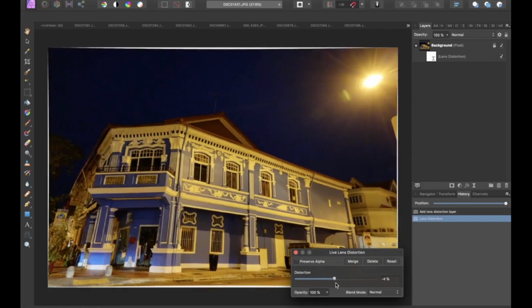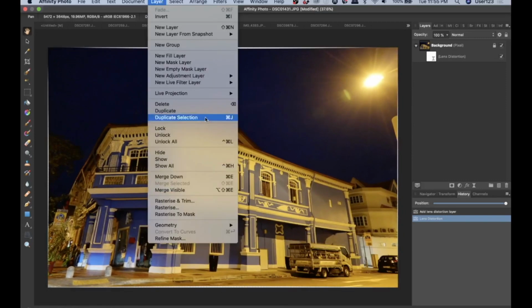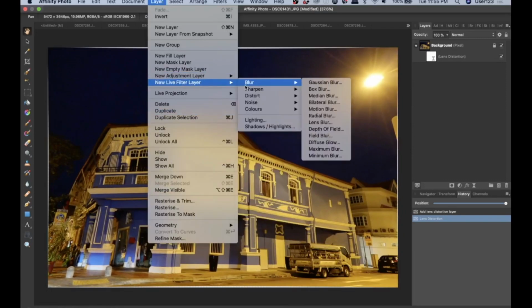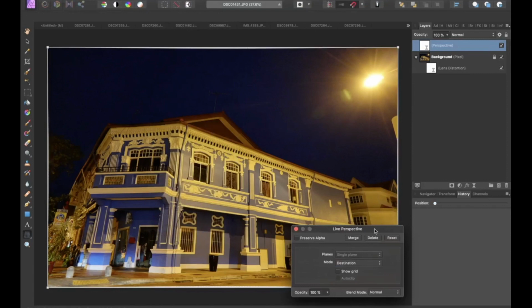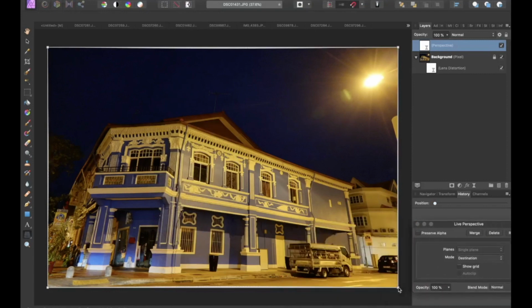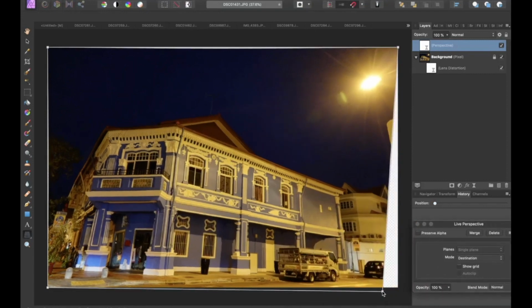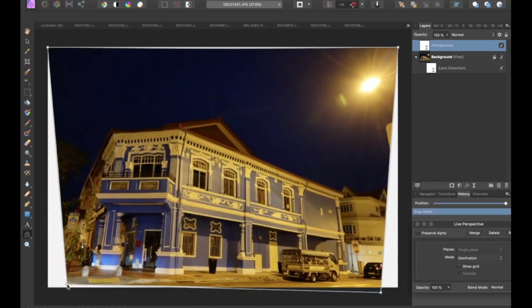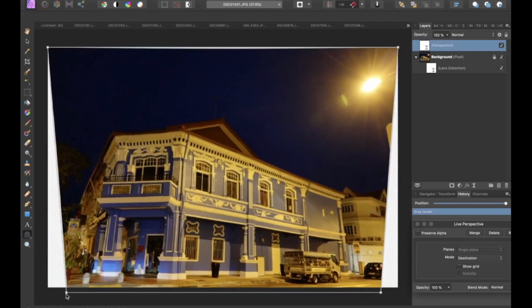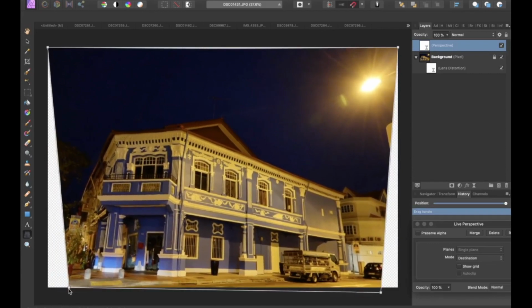So let's apply another live filter. You can see a new layer is created as well for each of these. So it's all non-destructive. So in this case, we're going to use the perspective correction here. It has a bunch of handles which you adjust to remove that tapering effect. Because you're too near, you basically have a wide angle lens which is too near the subject, and that's why it has the tapering effect. And sometimes you want to remove that. Sometimes you want to keep it, sometimes you want to remove it.